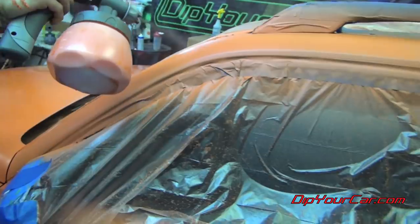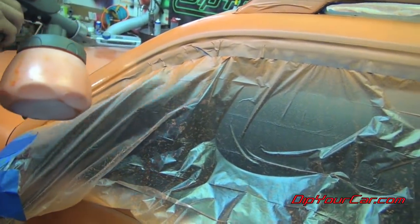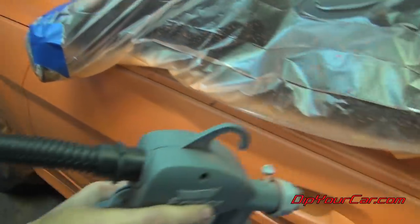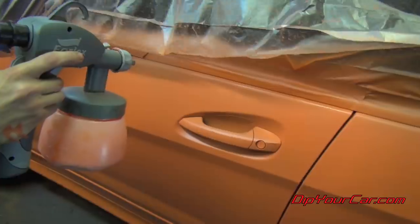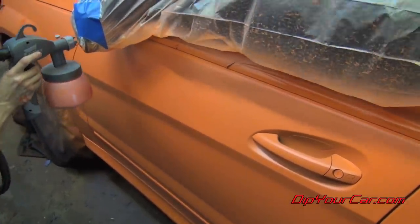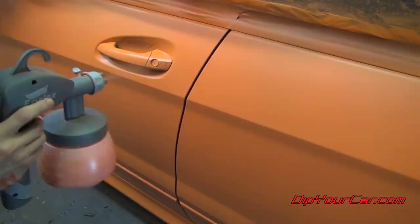Now you see the spot shot routine. We usually do this between the second and the third coat, just to make sure that all the lines and the cracks in the car get full coverage. They may not get hit very well from the large spray pattern as we do our normal coats. So we'll dial the gun down so just a little bit of product is coming out, and we'll adjust the setting in the front from a vertical spray pattern into a small, round spray pattern.